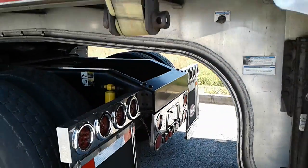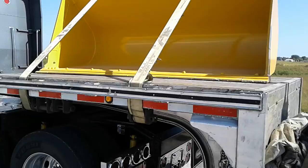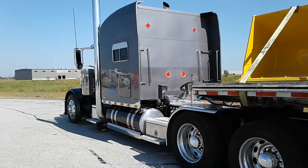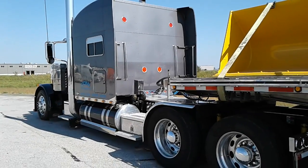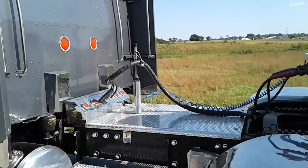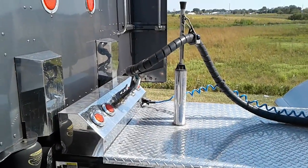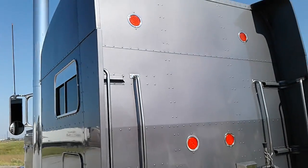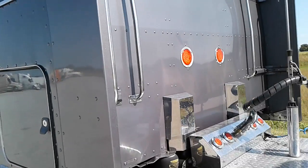He was nice enough to stop and take a break so I could film this. Of course there's a bucket on the front — that's a working truck right there. Now check this out: he's got vinyl, I don't believe that's paint, I believe that's vinyl on the tanks. In the back here there's a pogo stick to hold the lines up and that plastic wrap I'm still looking for myself, and a light bar. The back of the truck's got lights on it — that is just sharp.